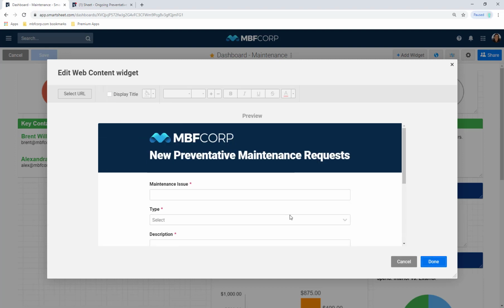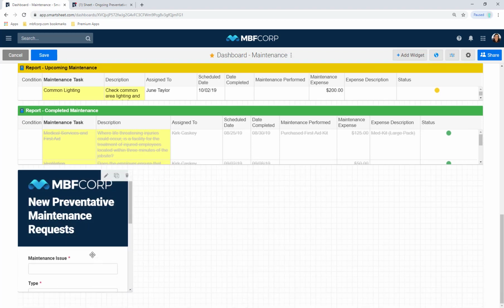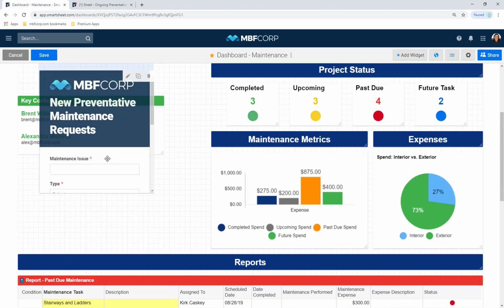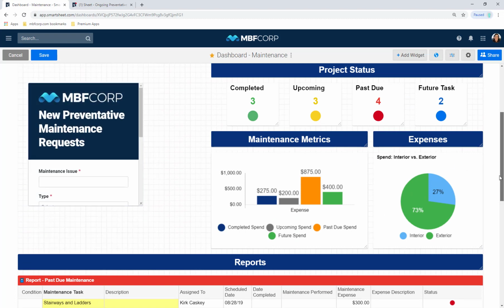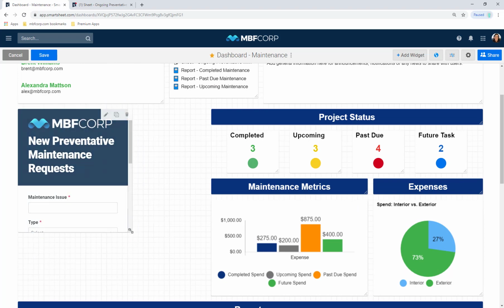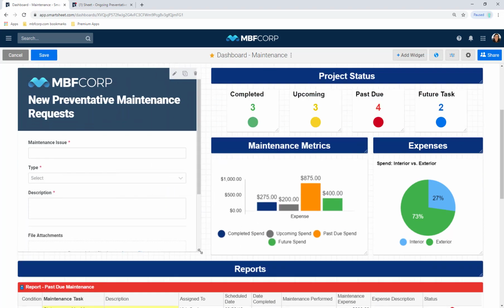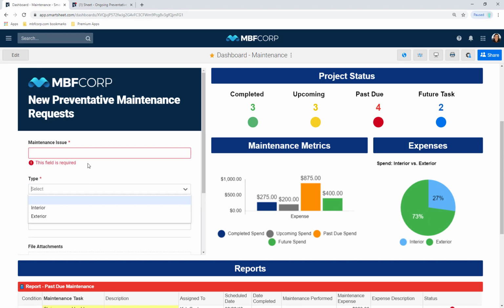And here you'll see the form that we've created added as a widget into my dashboard. I can then resize this as needed, pick it up and drag it exactly where it needs to go, and you'll see I already had a spot saved for it, and then of course resize it to fit completely into that spot. Now when I save, anyone who visits this dashboard doesn't have to remember where the form is saved because we've added it and it can be completed directly in here.